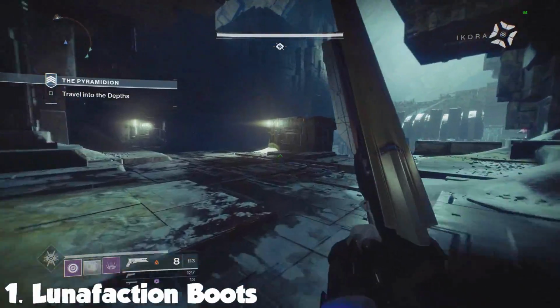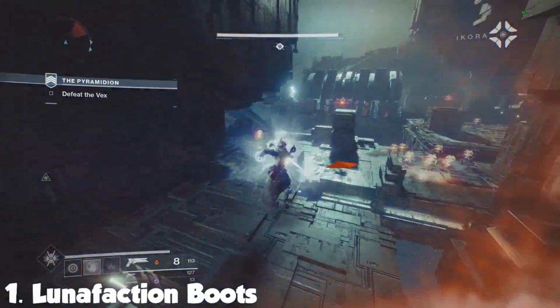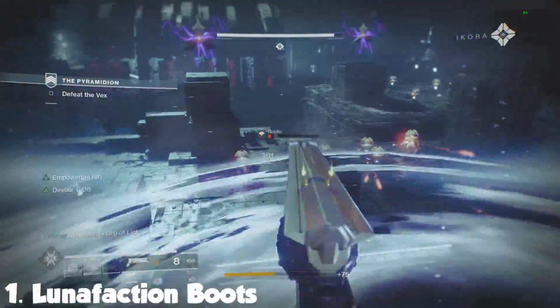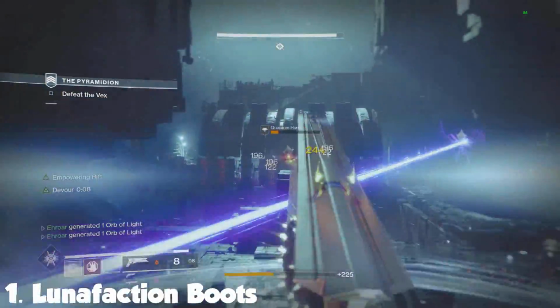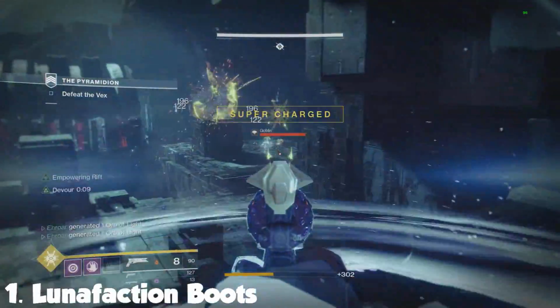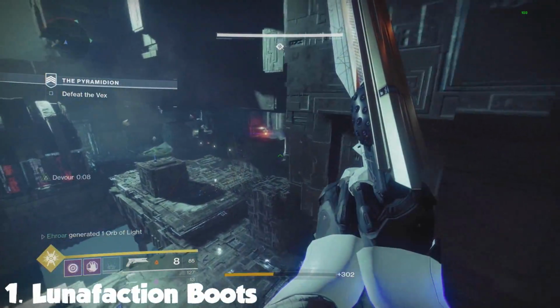My favorite part about the Lunafaction Boots is it allows me to use guns in different ways I never could before. For example, right here I'm using the Sunshot almost like a scout rifle and not being punished by damage drop-off because of the 2x range, and also I don't have to reload while I'm in the Rift, and also my gun does more damage. Like, who doesn't want this? It's by far the best exotic in the game, and definitely the best Warlock exotic.